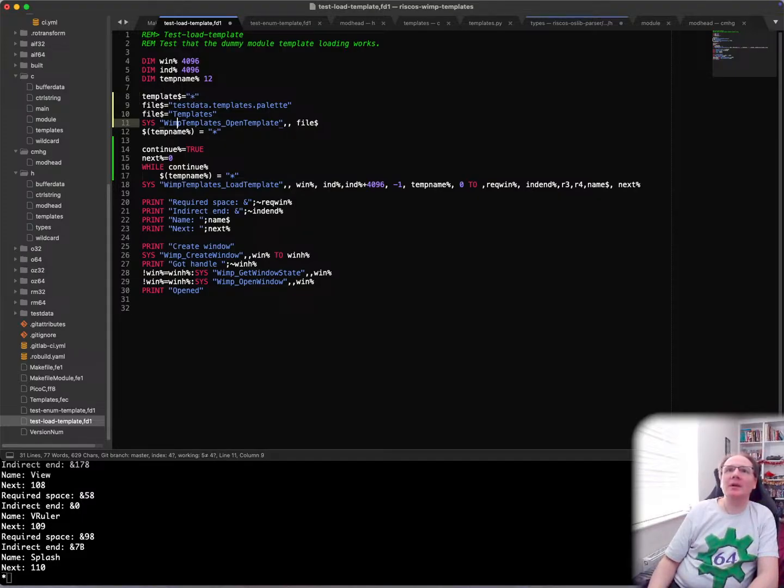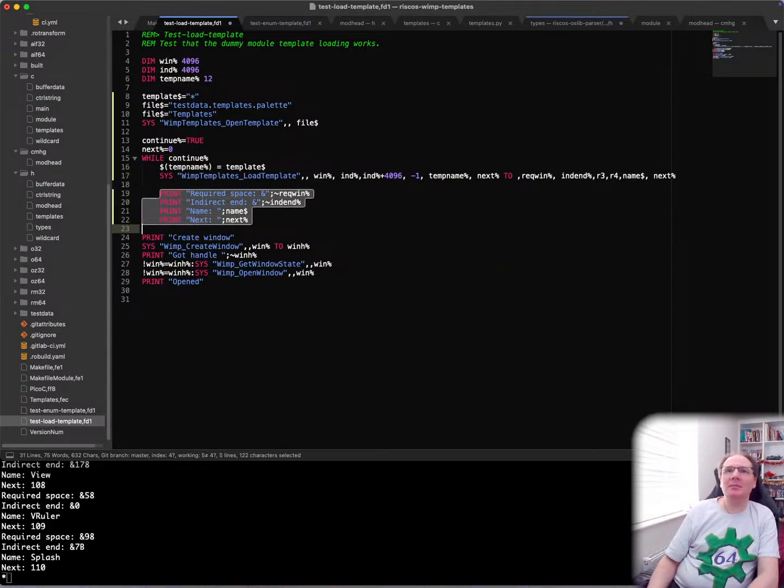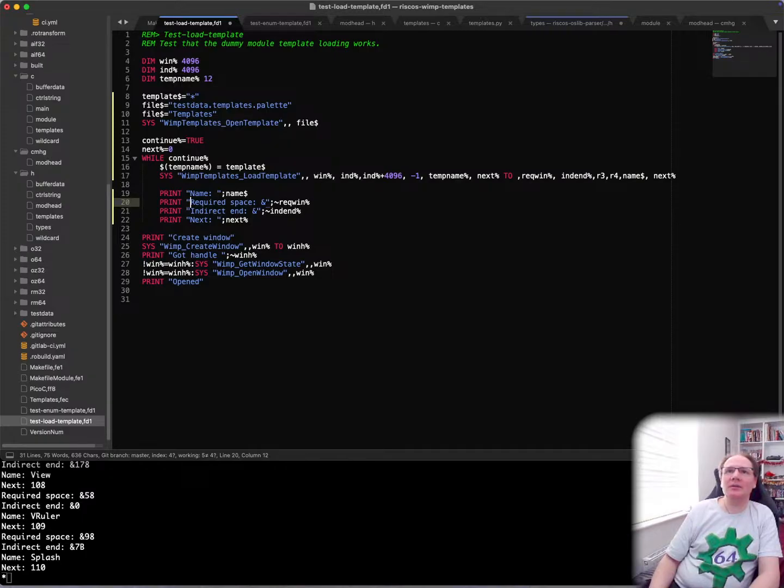Template equals stuff. Temp name equals string. Load it. Next pointer is this one here. Next required size, name, next. If I put the name at the top and indent this a little, it'll make it a little bit clearer what I'm doing.